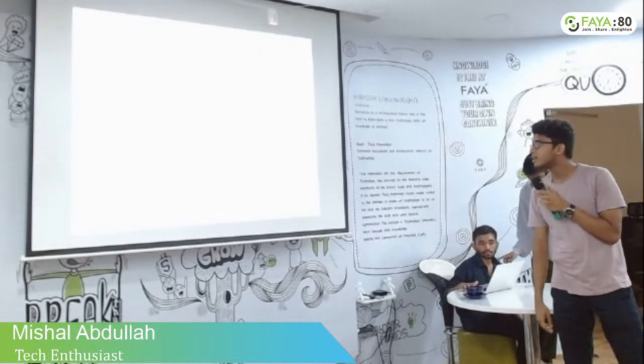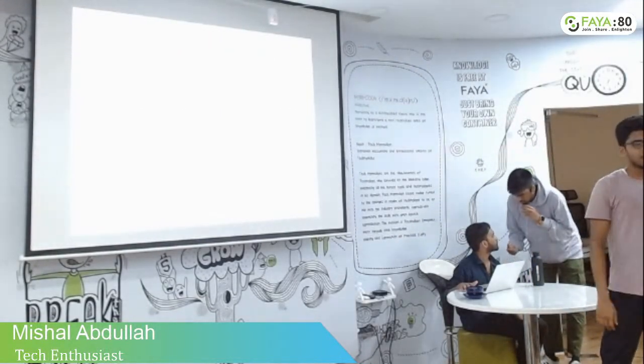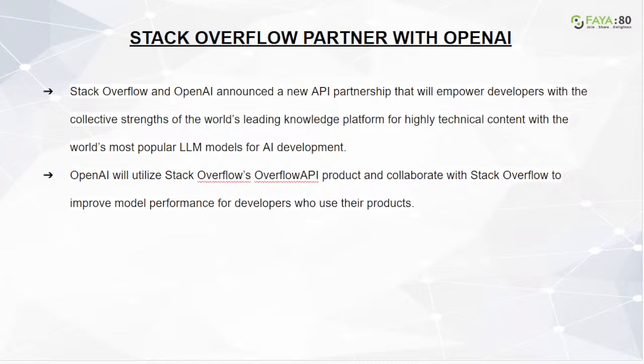Now next we have OpenAI partnering with Stack Overflow, because there was also a meme which I saw on Reddit, like Stack Overflow was not able to beat OpenAI, so they decided to collaborate with OpenAI. So it was a meme because now most of the people don't use Stack Overflow. Everybody uses OpenAI for resolving bugs. That's a more efficient way. So instead of Stack Overflow creating their own LLM, they just partner with OpenAI to create and improve ChatGPT. So it's an everybody-wins situation for both of them.